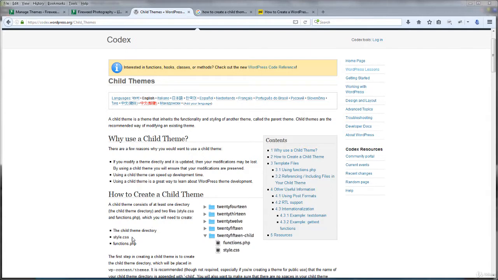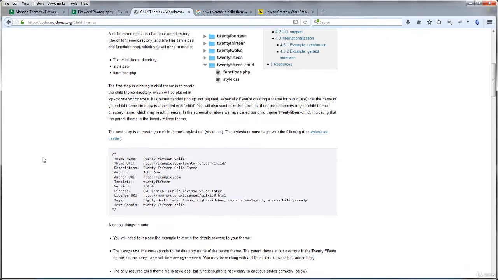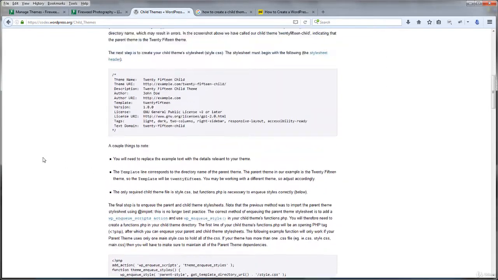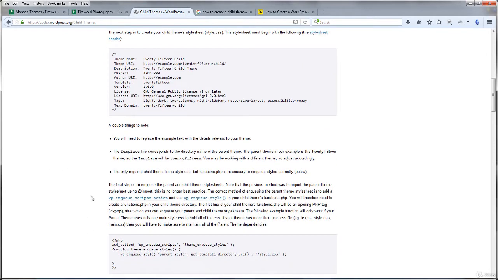And then you need two files inside of it, style.css and functions.php. Each one needs to be populated with a little bit of code, but that's all you need, and then you can add your CSS styles or your functions.php code snippets that you might be using to change the site and add them to your child theme only.